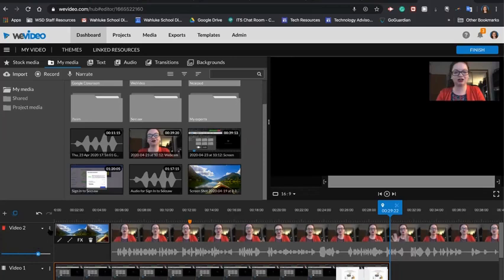You can also click on these three dots here and you have the lock track option. When you lock it, you cannot move it or edit it. It's just stuck where it's at. If you're focusing on one thing over another, that's a good way to do it. You can also hide the track.